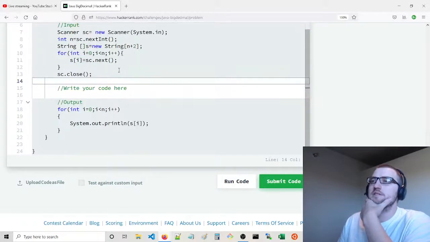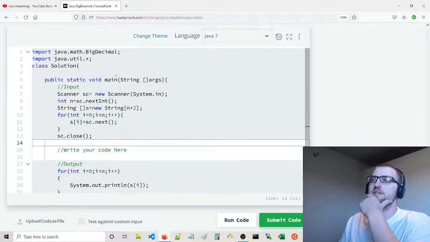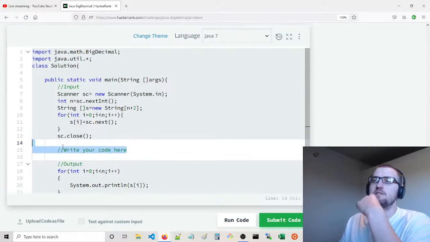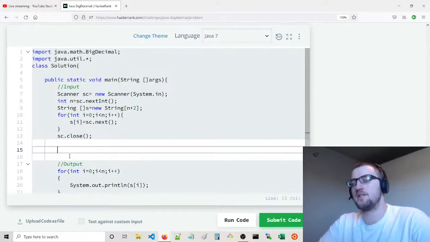Write your code here. S[i] is interesting. S is an array of strings. Yeah, this is fine. This is okay. So we can create an object.